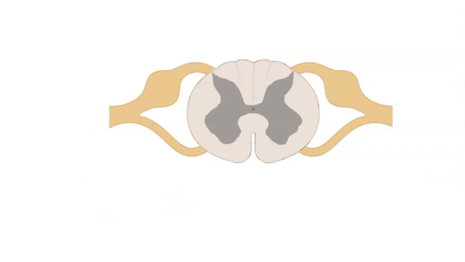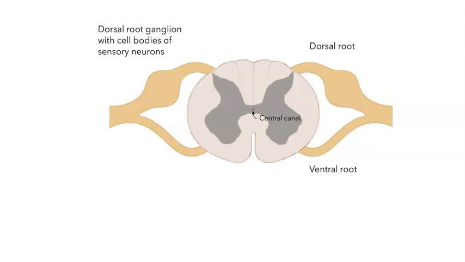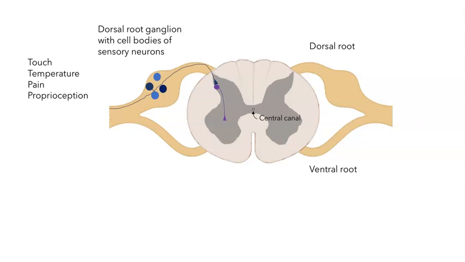Looking at the anatomy in more detail with a cartoon: here's the dorsal root, the ventral root, and the central canal — a cerebrospinal fluid-filled tube running the length of the spinal cord. The dorsal root ganglia contain hundreds of cell bodies of sensory neurons of different types, providing input about touch, temperature, pain, and proprioception. These neurons carry information into the spinal cord where they synapse onto interneurons in the dorsal horn. Some sensory information has an axon branch that enters a white matter column and projects all the way to the brain.